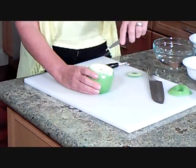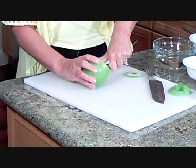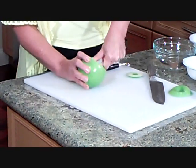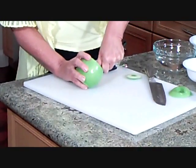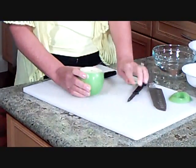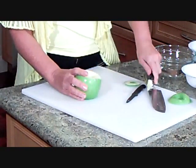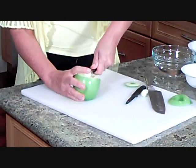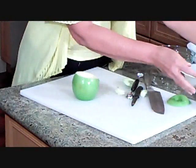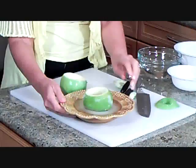Next thing I do is I go around the edge of the apple about a ½ inch in. Start to take out some of that. This way it will be nice and even as I take the apple core and start to take out some of the apple. When the apple is completed, it will look like this hollowed out apple.